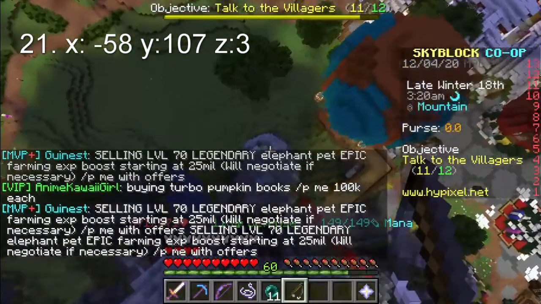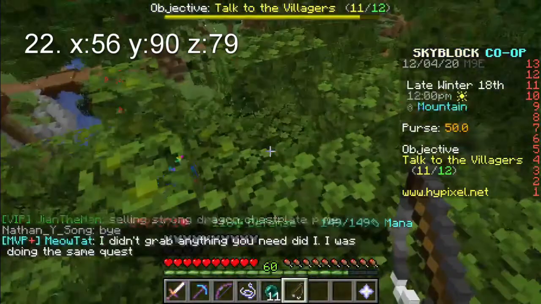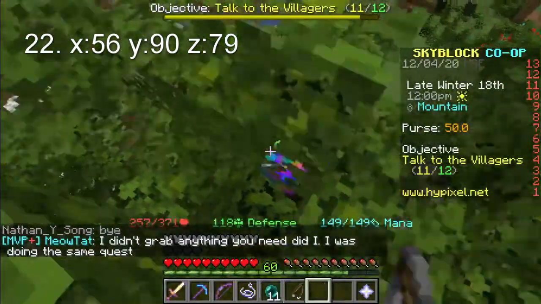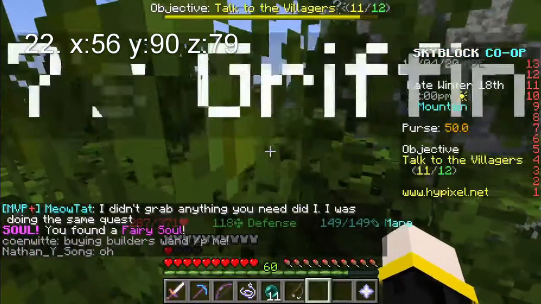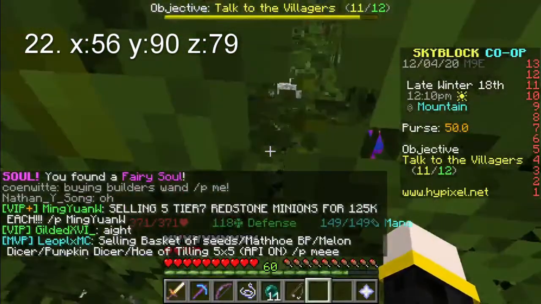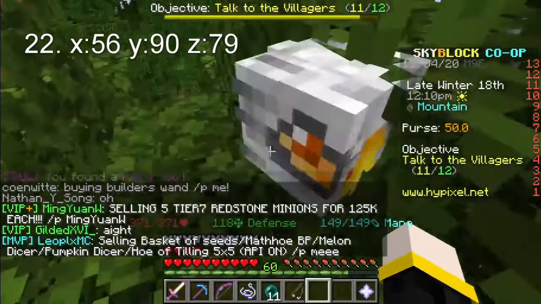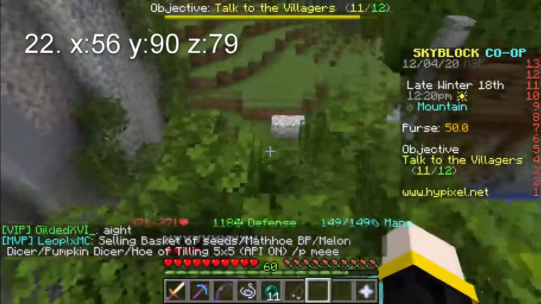Oh, I see you. What the heck is this? It's in a weird spot. Look, I found a fairy soul. It was one in the mountains. It was in a tree. That's probably the one we're looking for, Moon. I just fell on a tree with a fairy soul in it. Yeah, we would have been looking for 20 minutes. Yeah, this is the one.